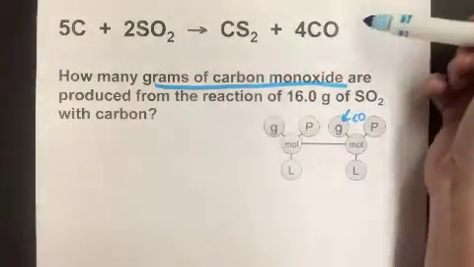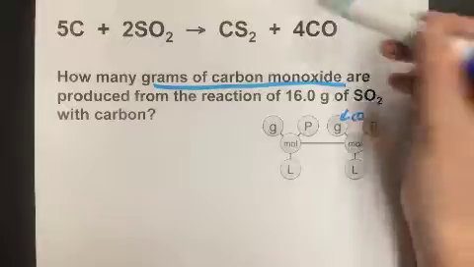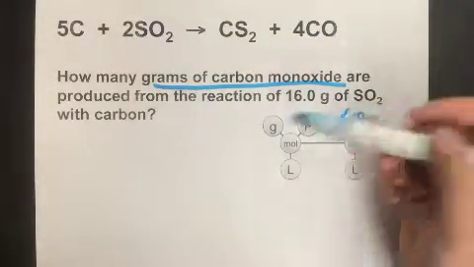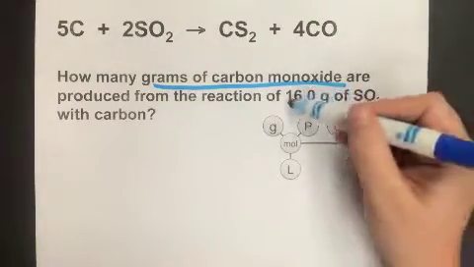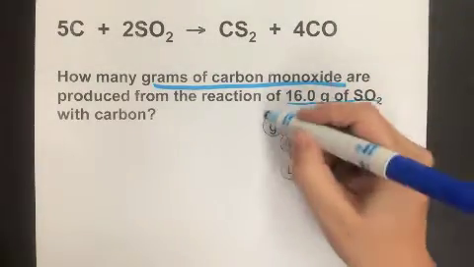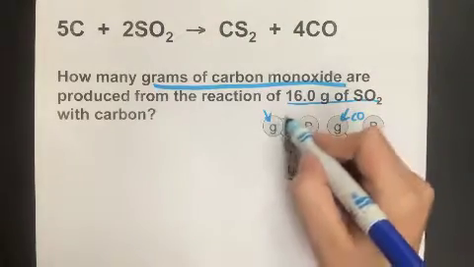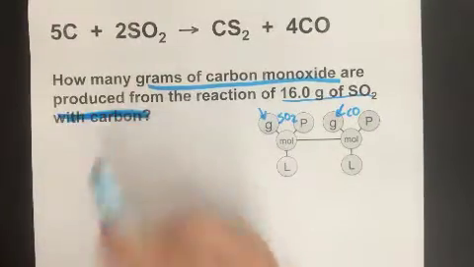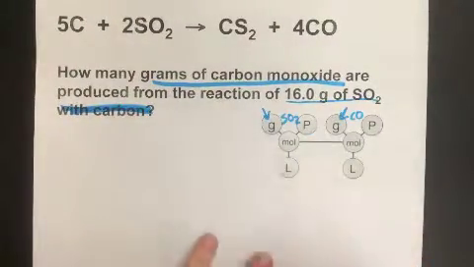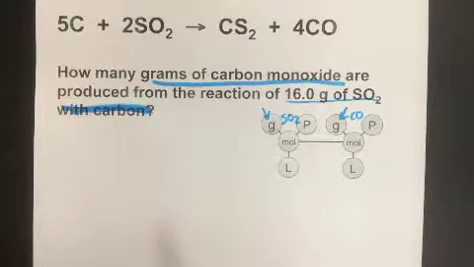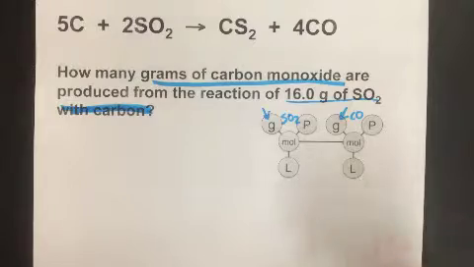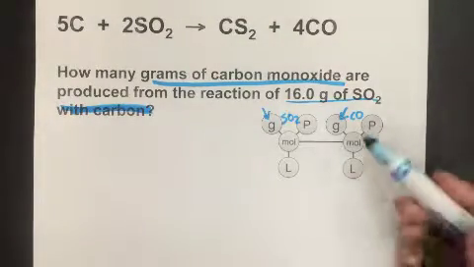And if you don't know what carbon monoxide is, the good thing about stoichiometry is it's in the chemical reaction. You just have to find it. So carbon monoxide is CO. Produced from the reaction of 16 grams of SO2. So this means we're starting with grams of SO2. With carbon, this means nothing. You only care about your given and your unknown. They may throw extra information in there, and if it confuses you, cross it out. You only care about the given information and the question piece of the problem. So we're just going to follow the steps.